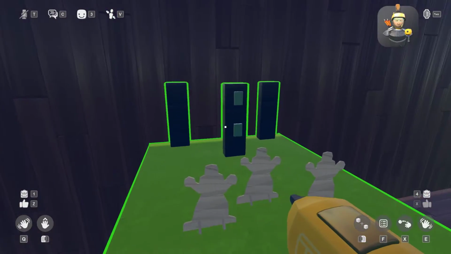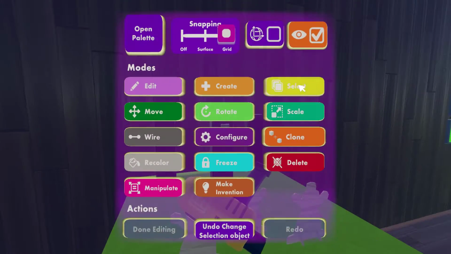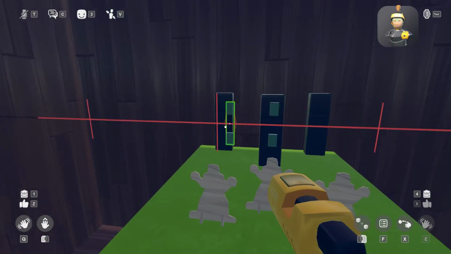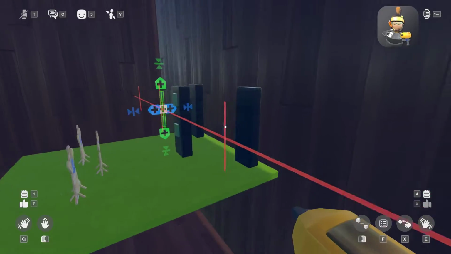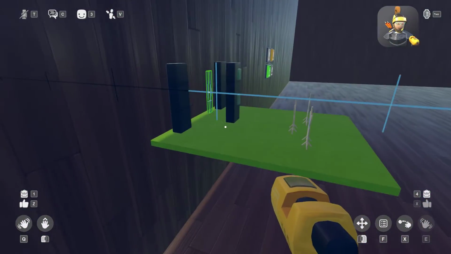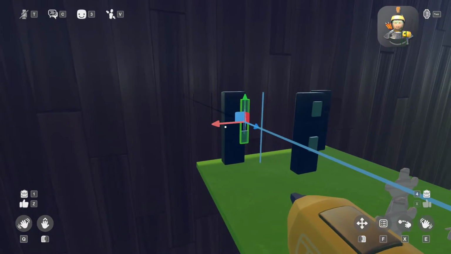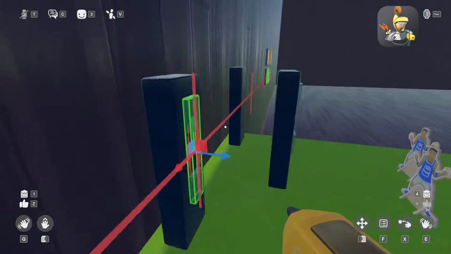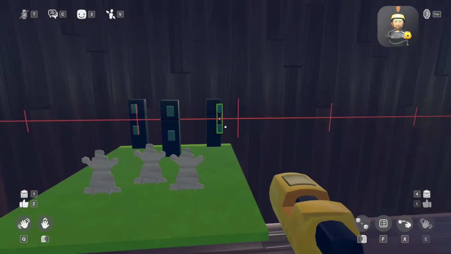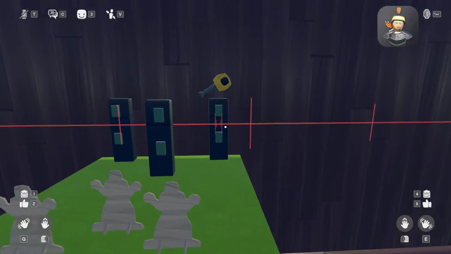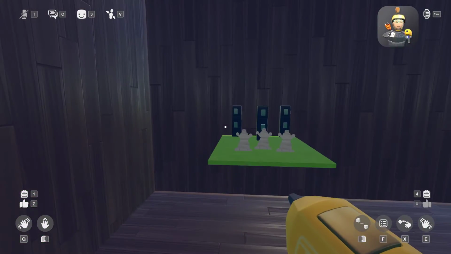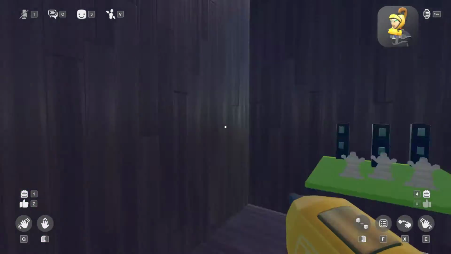So now what we want to do is clone, and instead of cloning them one by one, you can just clone both at once. Now you want to scale it down because it looks a bit off. Next, you want to clone it somewhere here. And we're already done with the city. Oh, it's not a destroyed city, it's just before it.